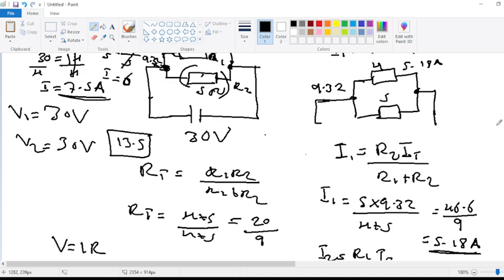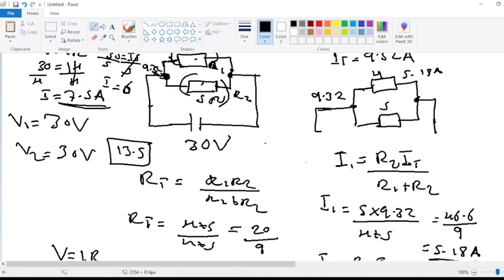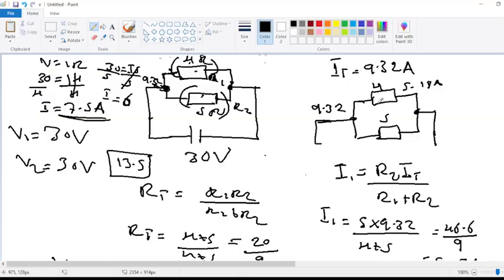So you ask, from here, what am I supposed to do? Am I supposed to go direct? If you just go direct, you're going to find different values. Why? Because this one is not in series, so you can't just go direct with Ohm's law. It requires you to think about what you are supposed to do once you reach this stage. That's the good part of understanding the topic rather than just memorizing it. If you just memorize, you'll be calculating the wrong things instead of using the right formulas and the right method.